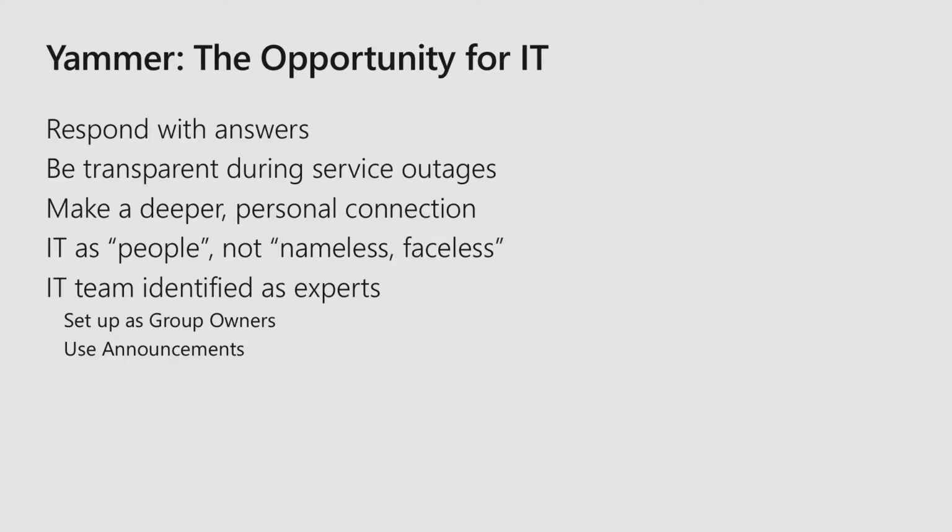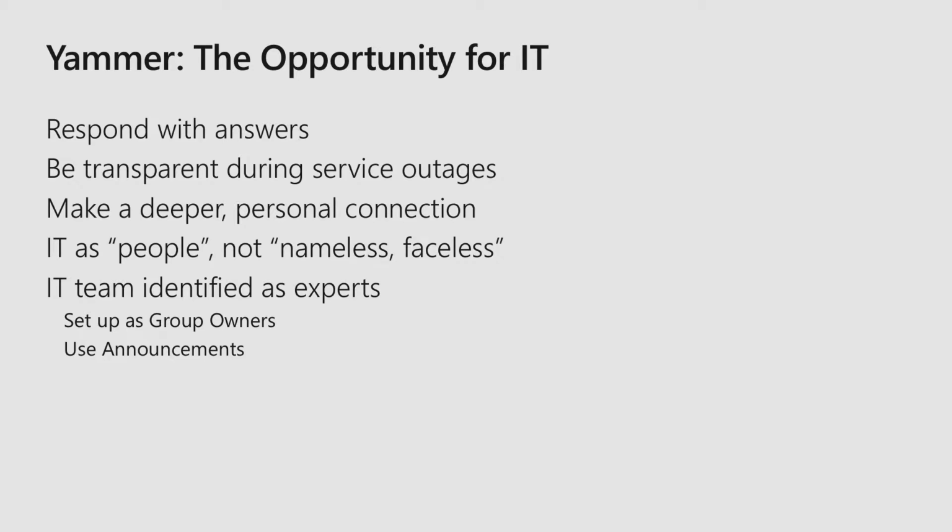I think there's also an opportunity to be transparent during service outages. If something's going on and the Washington, D.C. office is now finally online, but the New York office is still down, at least you could say that. Instead of waiting to the end, well, now all service has been restored. Gives those people an update and at least see what's going on.